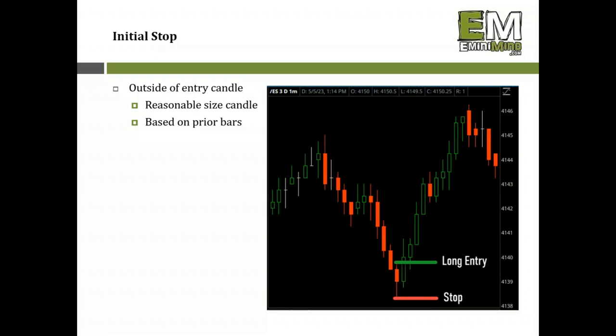But even if you're doing it on a daily chart, to be able to start with your stop below the entry candle, and then one day later be able to tighten your stop, as I'm going to show you in the next slide. That's fairly quick to be able to start reducing your risk on the trade on the very next bar. And so that's where a lot of the benefit to this type of trading comes from, because you're not stuck sitting with a full size stop.